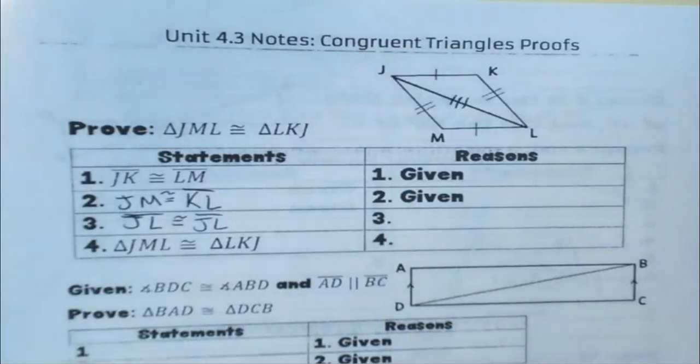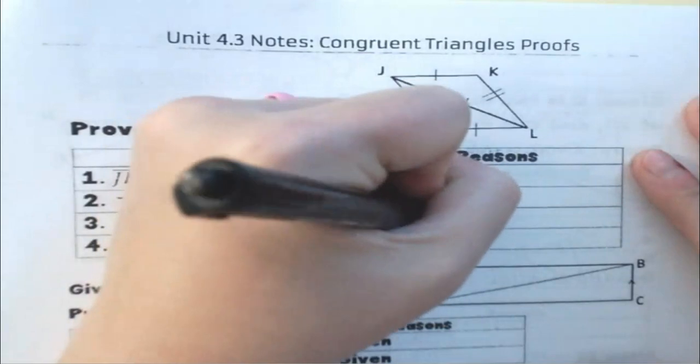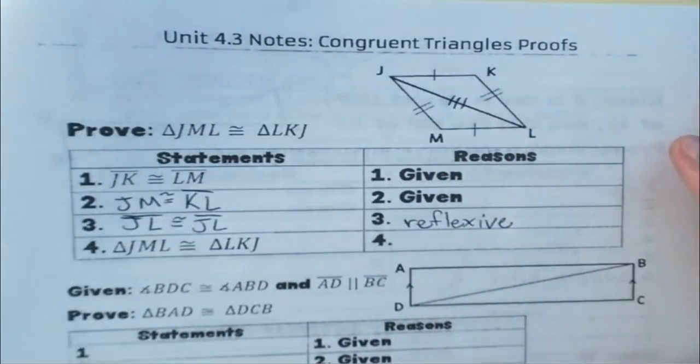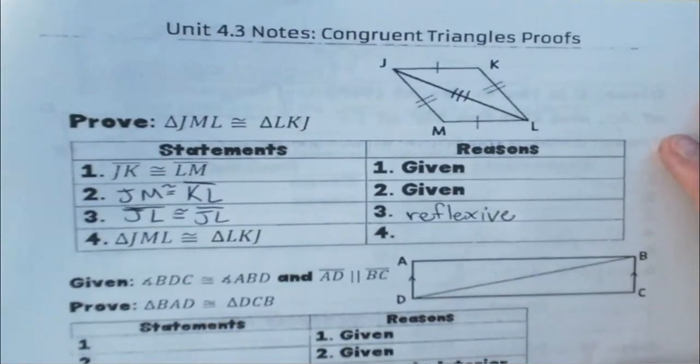I kind of think of it as like a reflection. Like you look in a mirror and you see your reflection, and reflexive kind of sounds like that. And so that helps me remember. But that's the reflexive property. And on your assignment today, you are given a list of these. Like you don't have to just have them in your brain. You're given like a word bank, okay? So don't worry about that.